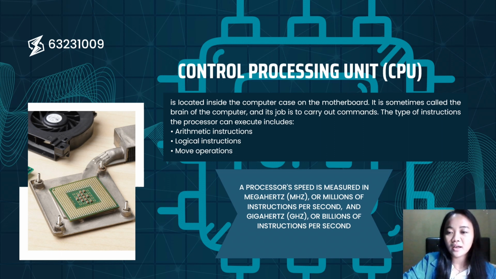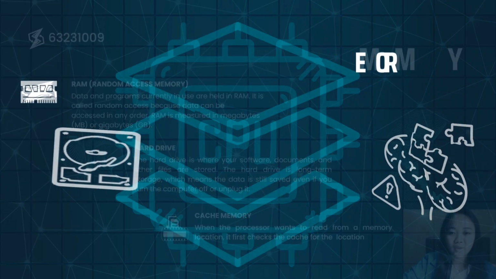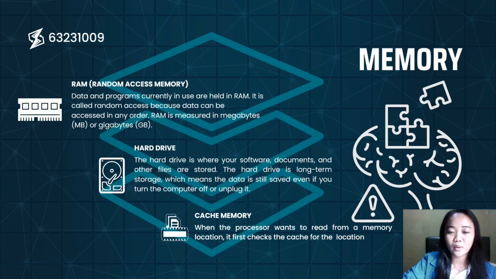3. RAM, or random access memory. RAM is the short-term memory of a computer system. It is called random access because the data can be accessed in any order. Whenever a calculation is performed, the computer will temporarily store it in RAM. This short-term memory is lost when the computer is turned off. RAM is measured in megabytes and gigabytes.